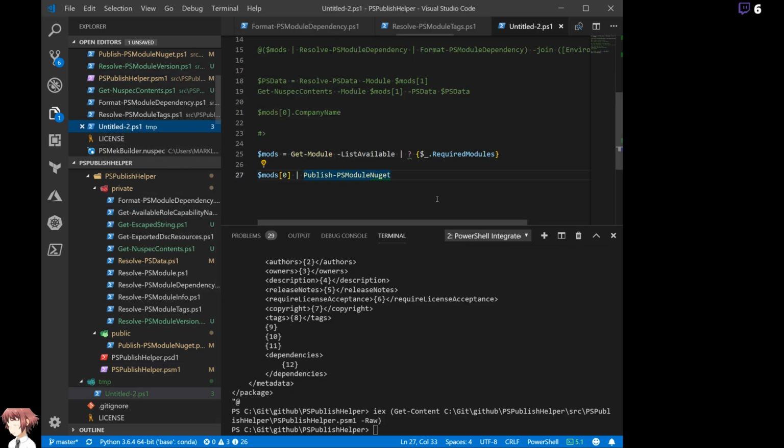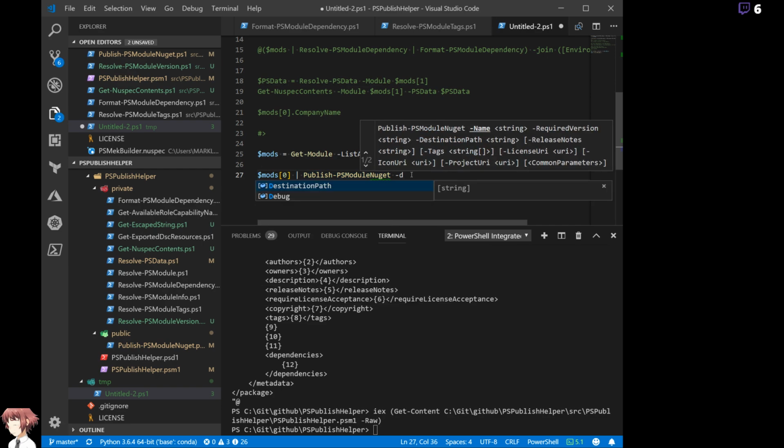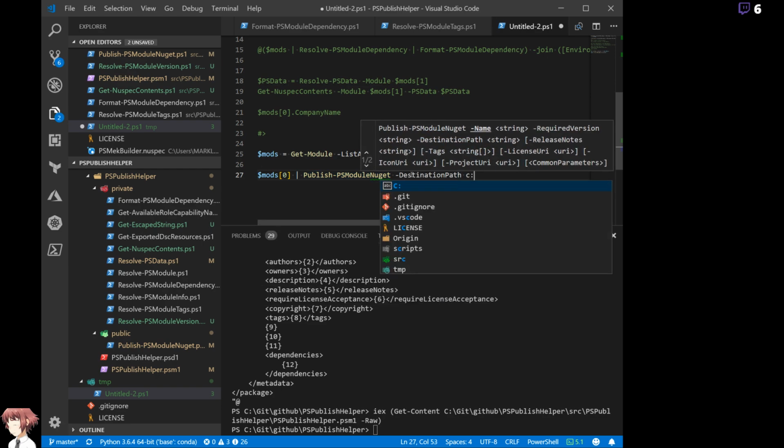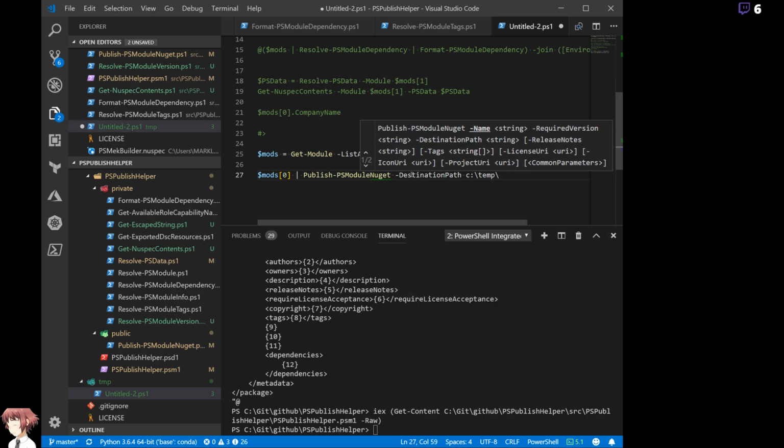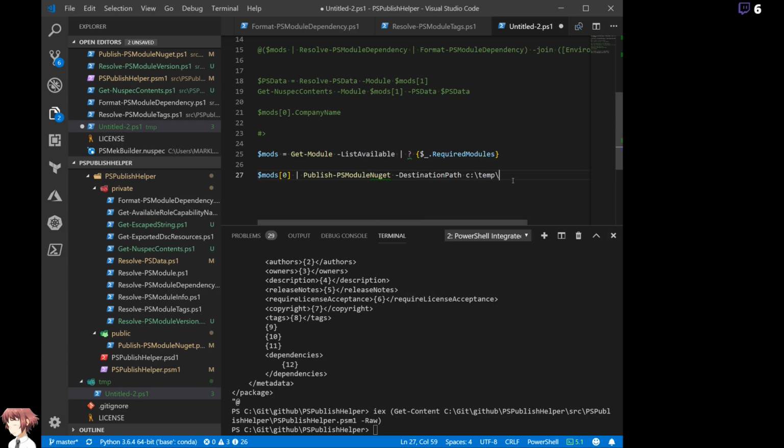So going back here, destination path, C drive temp, whatever. We'll just try that.